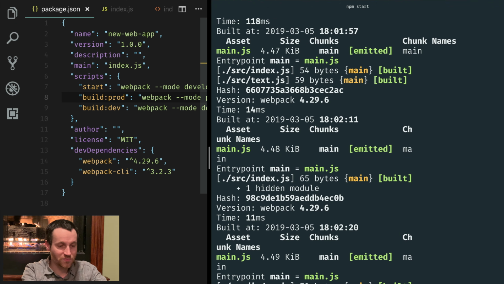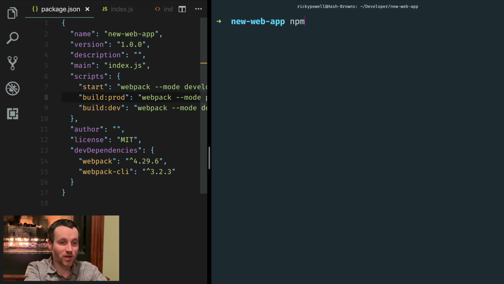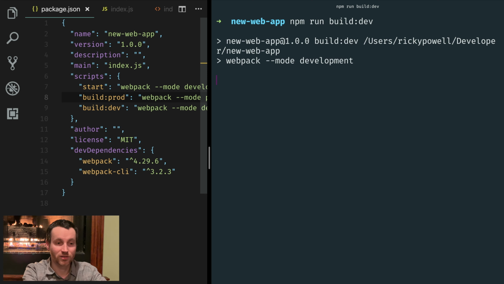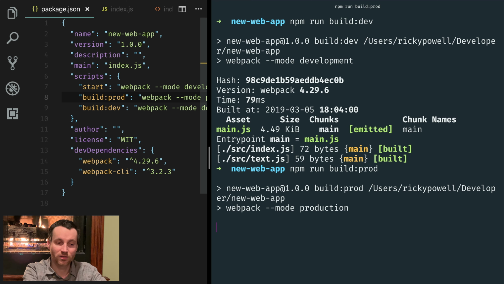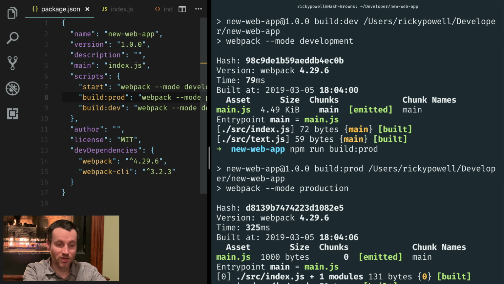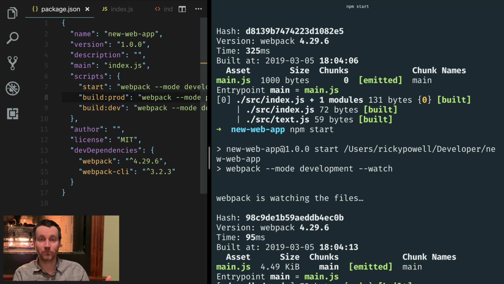Instead of just start, which starts up the development server, I have npm run build dev. There it is. npm run build prod. There that is. And then we have npm start, or I could write run start, and that puts me in watch mode.